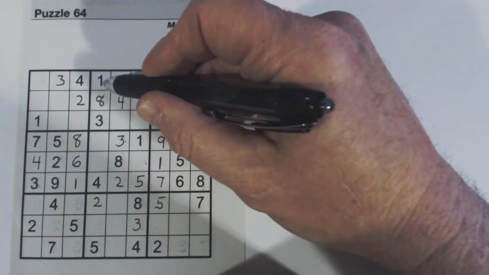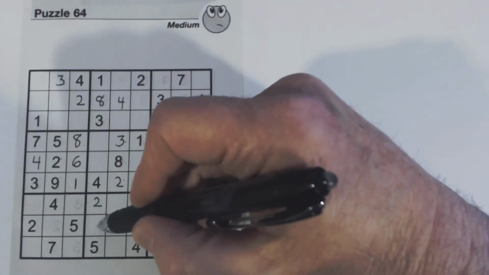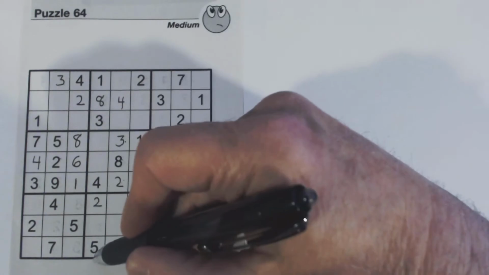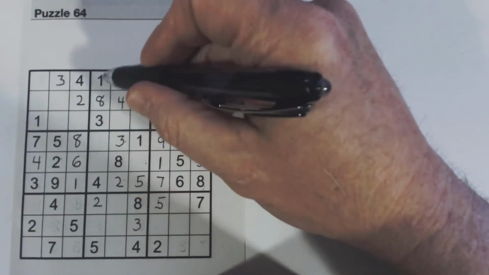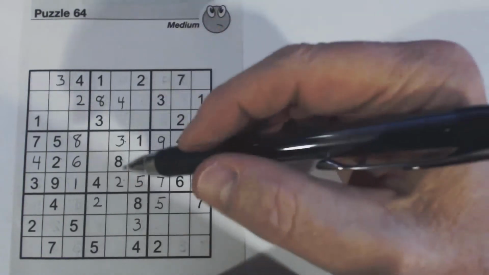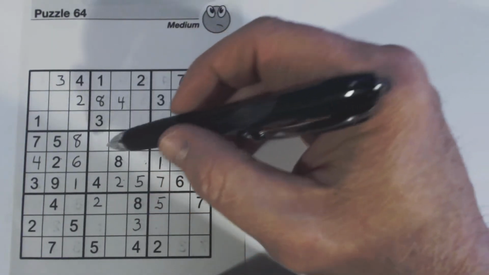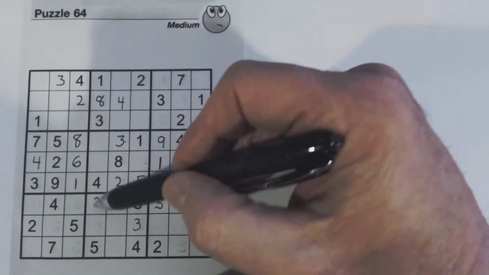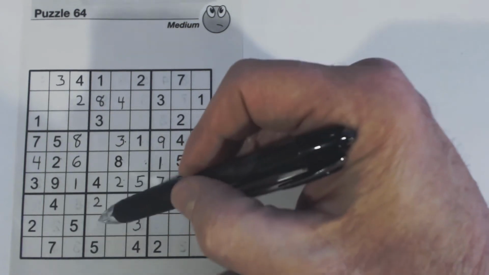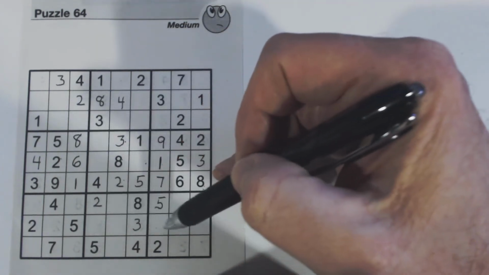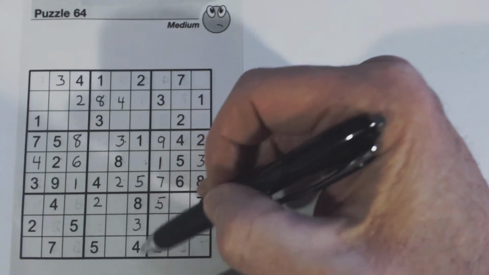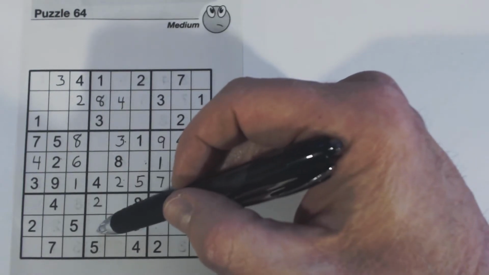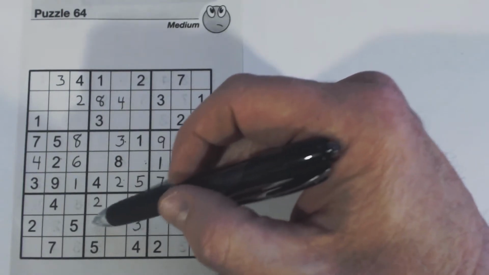Probably not surprising, but 1, 2, 3, 4, 5, 6, 7, 8, 9. 6, 7, and 9 are also missing in this column. So you've got a 6, 7, 9 missing here and a 6, 7, 9 missing here. Okay, let's see what is missing in this cell right here. 1, 2, 3, 4, 5, 6, 7, 8, 9. We don't have a 6, 7, or 9 in here or in this row, so we can't really narrow it down anymore.